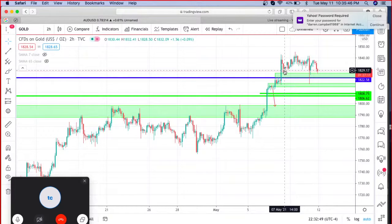But if not, remember the selling pressure is still in the market, whether or not we see it or not. So I wouldn't be surprised to see prices come back and test the 1800 level, because those 100 levels, those whole number levels, they're like a magnet in the market. When you're close enough to them, they kind of snap to it. So if prices were to start a new downtrend, I would look for 1800. I would be conservative on gold right now. I'm not really a big gold trader, but if I was to trade it, I would definitely look for anything from 1800 to 1805 and try to go long from those levels.